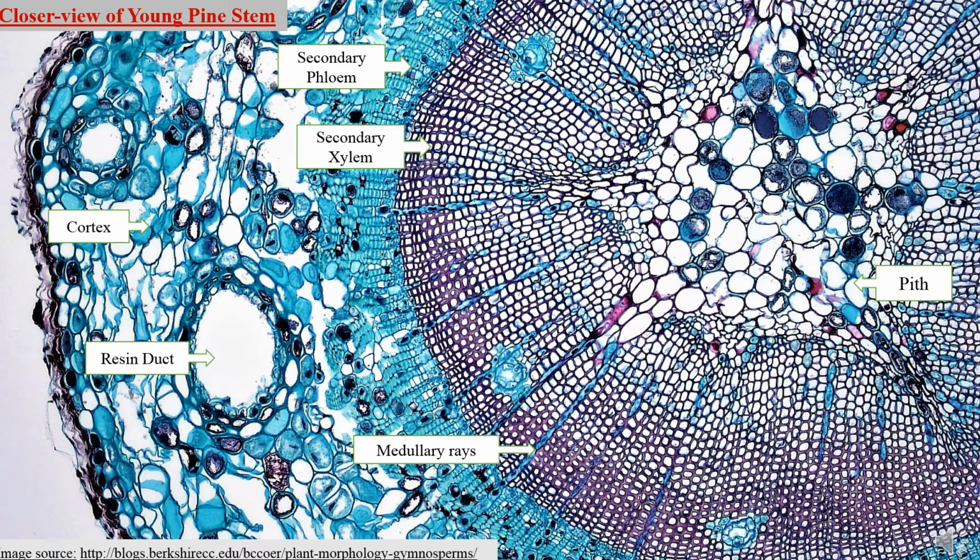Now, this is a microscopic picture of pine stem where secondary growth has started. Older tissues are getting crushed to make space for the new ones. Next to cortex is almost a continuous ring of secondary phloem, and on the inner side, secondary xylem is being added. Here you can see single rows of medullary ray cells along the radius extending from outer side to the pith. They are easily visible as blue colored lines in between secondary xylem.